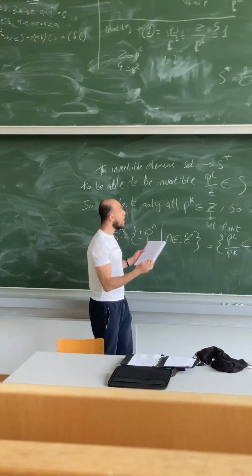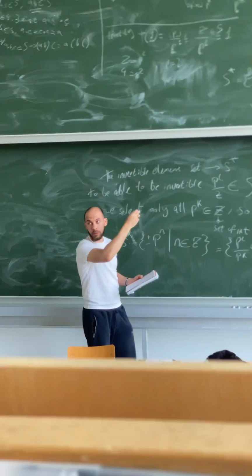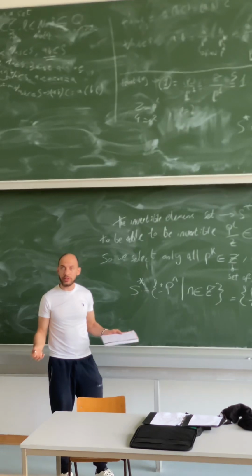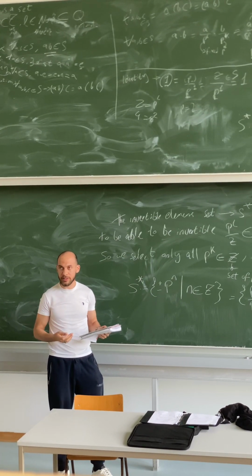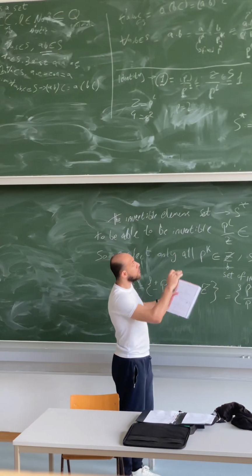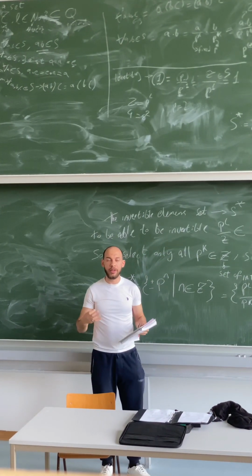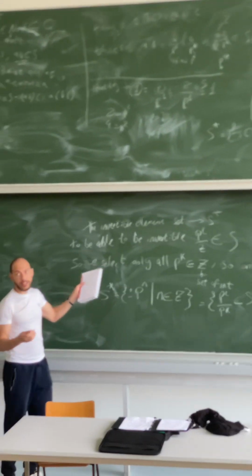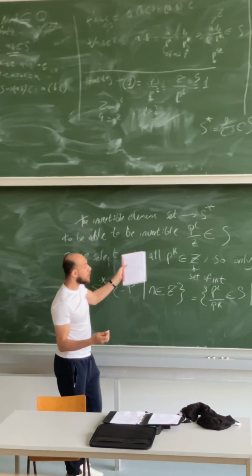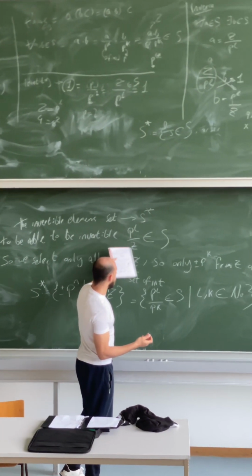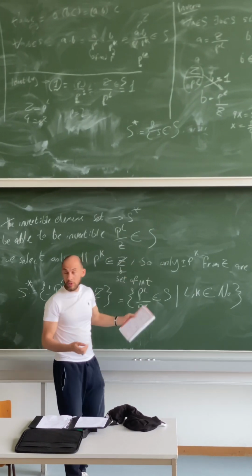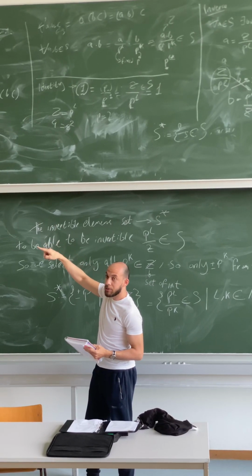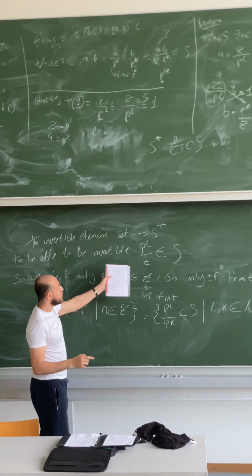Okay. So what was our problem in the previous notation? Why we proved that it's not a group? Because we found that there exist some elements that have not some inverse elements. So here in S asterisk we exclude all these elements which have not an inverse element. So what are the elements that exist in this S asterisk? In order to be able to invert all the elements, we should have this P to the power L divided by Z belongs to S, right? So we must satisfy this condition that our element should be like an integer divided by a prime to the power of L.